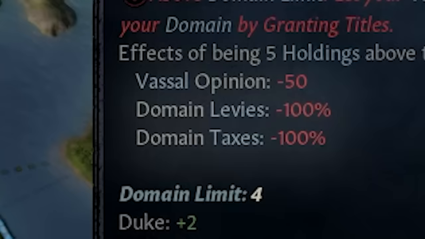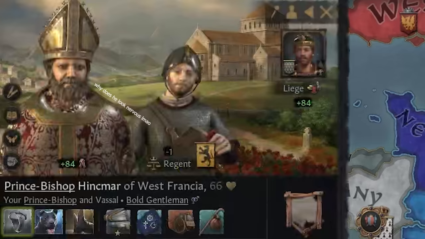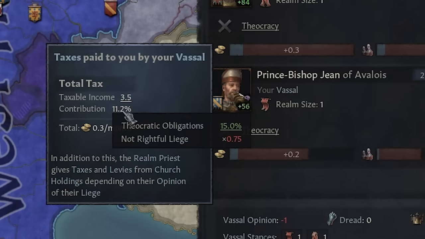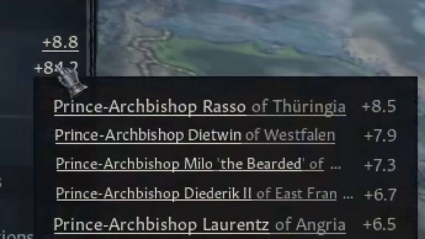So if you want to remove the domain limit from your games, all you're gonna need are your favorite god's little foot soldiers. You see, if you're able to get one of these theocratic vassals, they pay you tax not based on some warped contract, but instead how pious a ruler you are. And once you hit the highest level of devotion, they will start to give you just over half the money they make. Let him cook now.